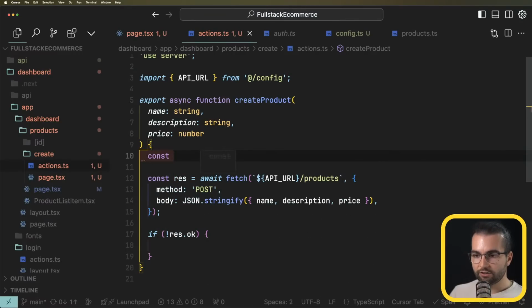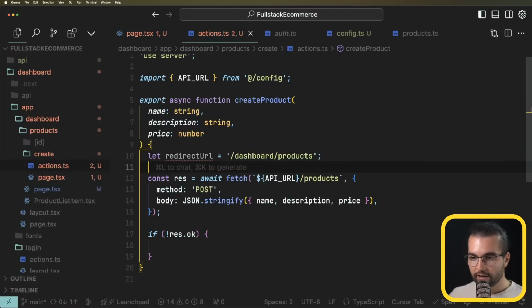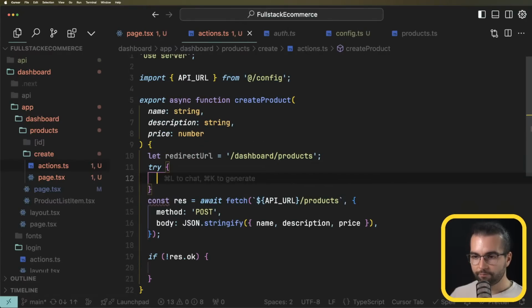So let's go ahead and do redirect URL equal to this URL, to the dashboard products. By default it's going to be products, because if everything is okay, it's going to go there. It's going to be a let. I'm going to do a try here.